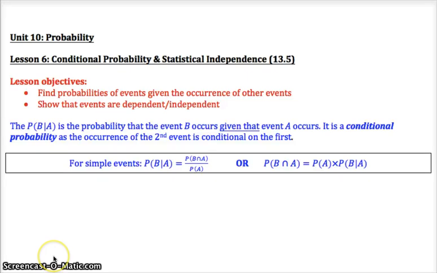All right, guess what? It's our third lesson on 13.5. Are you sick of that yet? Well, actually, we've kind of hinted at some of this stuff before. Just now we're going to really focus on some of the notation and some of this terminology. Definitely the term conditional probability, like really the word given. That's kind of the new thing on this part.